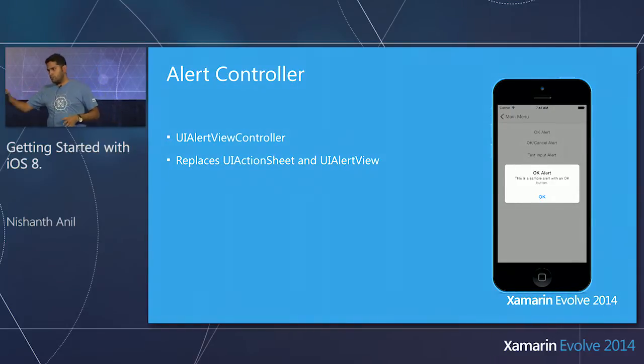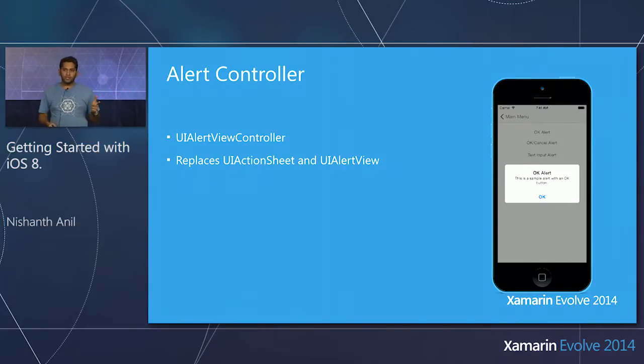Now, if you worked with alert views in the past, you would just say UIAlertView, new UIAlertView, and then pass in the parameters, title, description, and then you set the style. And then you say .show. Now that's gone. That's deprecated. You no more work with alert views directly. You will start working with controllers, just like you would work with any other controllers in iOS. So there is UIAlertController.